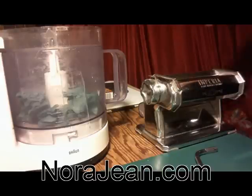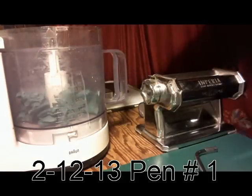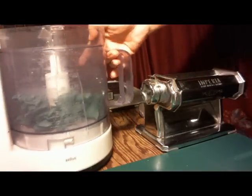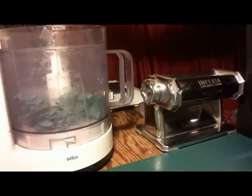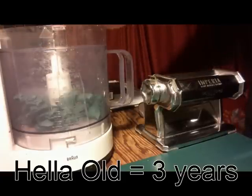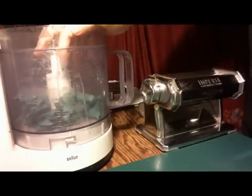Okay, I have a lot of green clay left over from other events. So what I'm going to do is take some of this clay. This clay is really old, or as we say in Northern California, hella old. And so we're just going to see if we can give it new life.